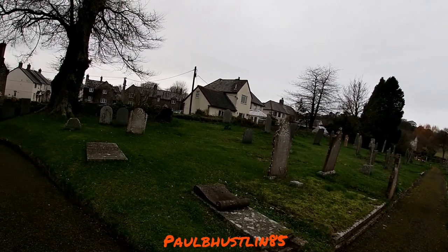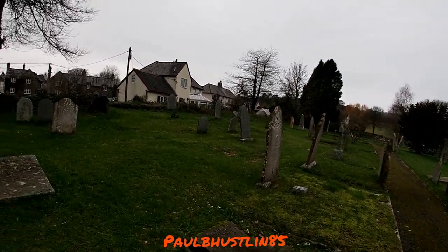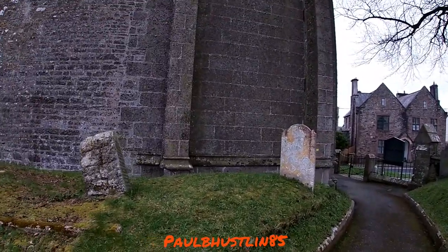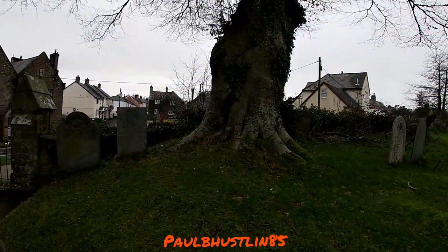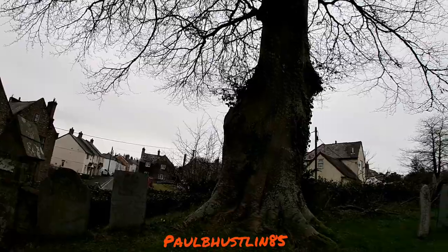I'm not saying there's no history in America because there is of course, but the history in this country which I love — it's thousands and thousands of years old, and pretty mighty impressive some of it. Even simple things like these churches. That tree might not be impressive to some people, but it's probably sat on that same spot for about 300 years — quite an old oak tree. It's pretty damn big; I wouldn't want to be at the top of that.